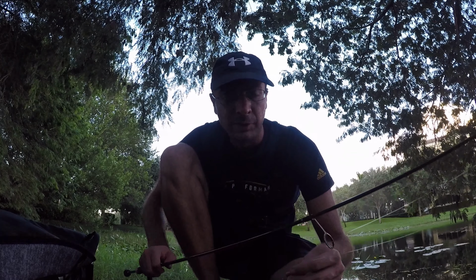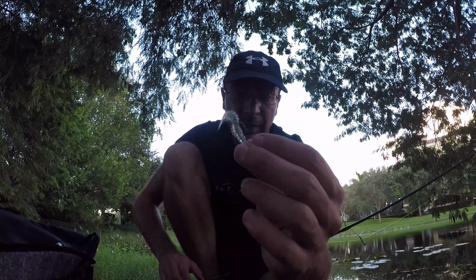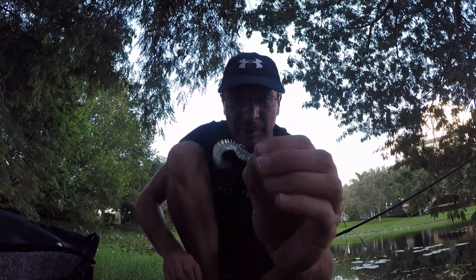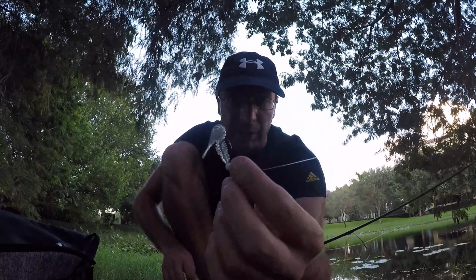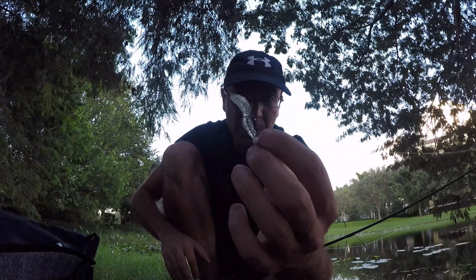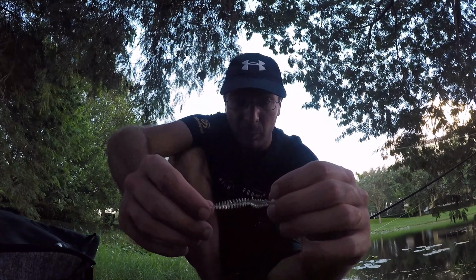Alrighty, so that is gonna do it for the day. First time using the Fat Assassin, and I've gotta say, number one, I really like it. I mean, just look at the tail action. This flops around really, really nicely in the water. Obviously, tons of fish today. I've only been out here less than an hour, so all those fish in less than an hour is pretty good. Also lost a bunch of fish, but there's two kind of issues that I have with this lure.